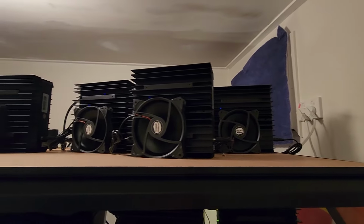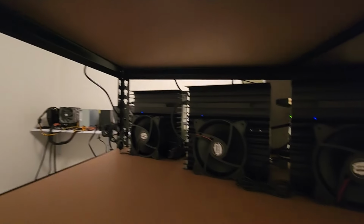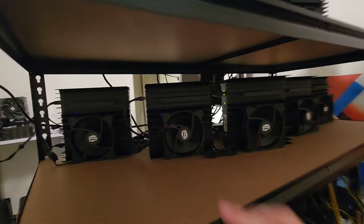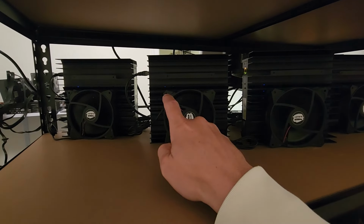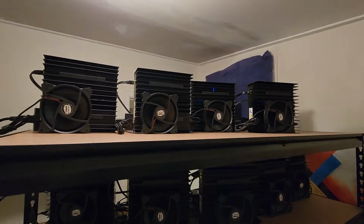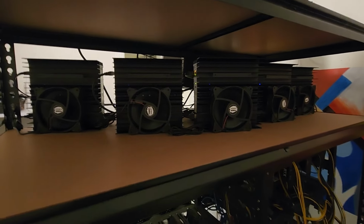So all 10 up and running. 5 on the top, 5 on the bottom, looking real nice. Now I still need to get the little screws that connect these USB fans into the little mounts that they've got on there, so that will be something to do for the future, but for now they're working pretty good. Heat's not an issue at all with these so far, with everything off.